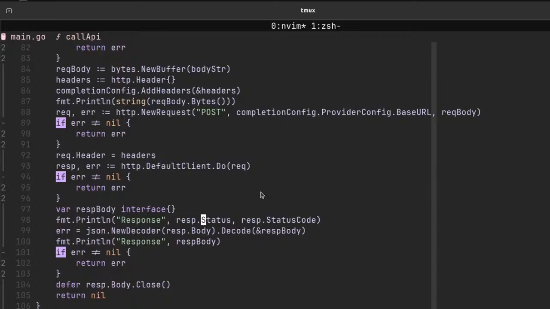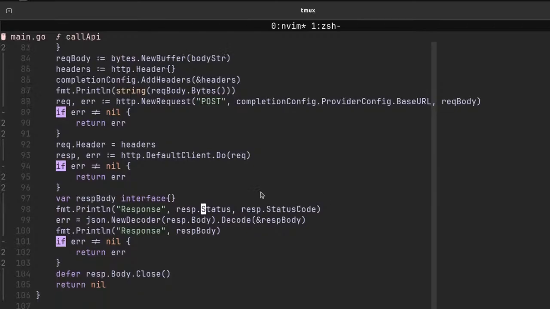This will set the response body. What I'm trying to do here is the interface will be any sort of response. We're taking any sort of response and trying to convert it into a JSON interface, so decoding that JSON string back into a structure that we can pass using Golang's types and interface methods.